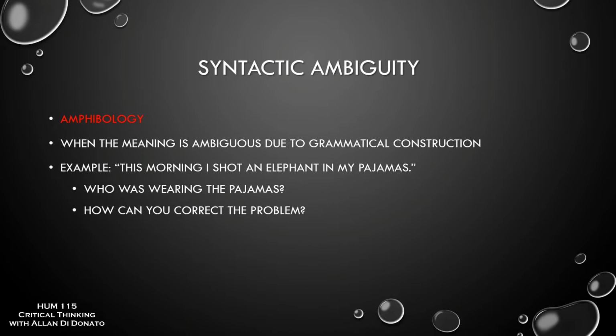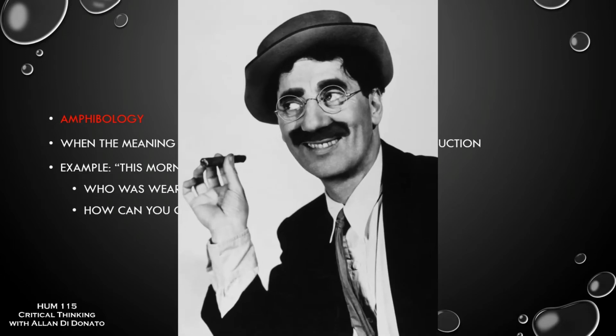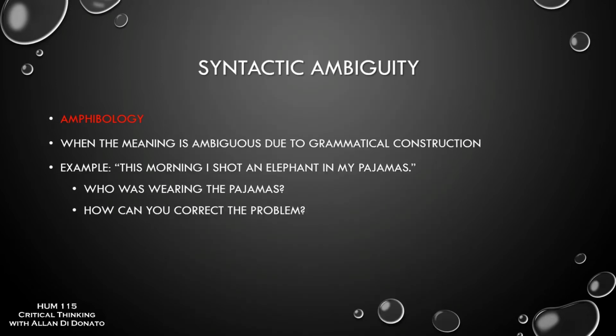And this is another very famous and old joke. This morning, I shot an elephant in my pajamas. How he got in my pajamas, I'll never know. That's the punchline. If you weren't familiar, I think that's a Marx Brothers joke. Groucho Marx, probably a little earlier than Abbott and Costello, to come to think of it. But who's wearing the pajamas is not really clear by the way the sentence is constructed. If you were to say, this morning I shot an elephant while I was wearing my pajamas, then it's pretty clear what's going on. But phrased as it is, it's ambiguous.